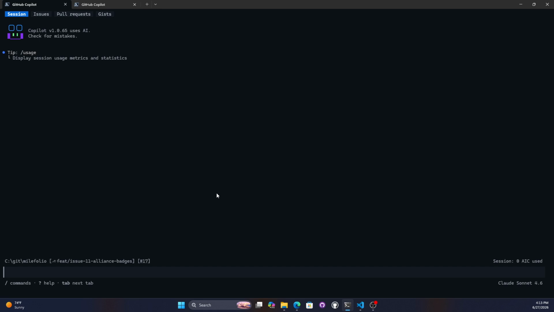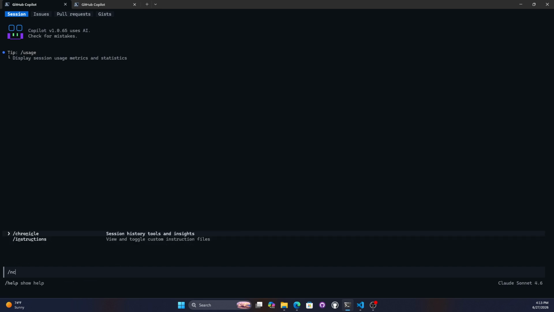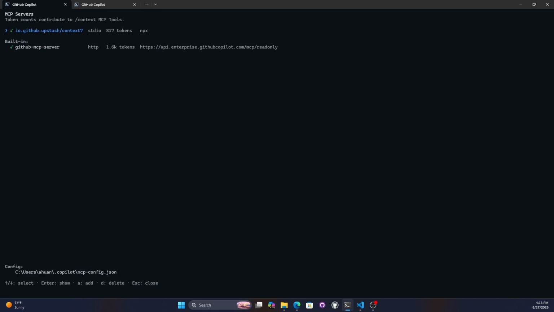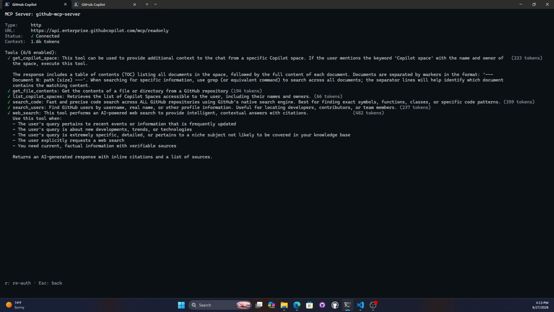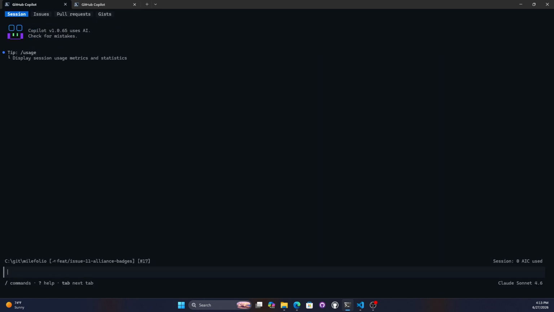So those are all the main ones that you'll probably see right away. There are a couple of other ones that I want to highlight that are a little bit more behind the scenes. So for example, if I do /MCP, I can actually see the MCP list here, and I can add, delete, etc., show which ones are actually in there, right? What tools they have, etc. The other thing that I really like is that I can search for other MCP tools.